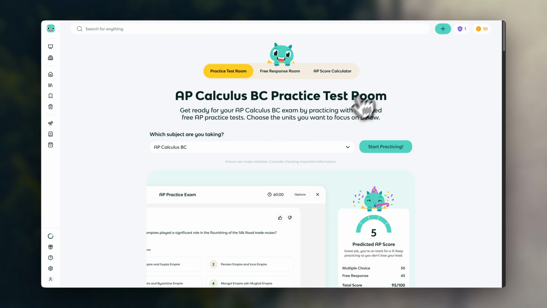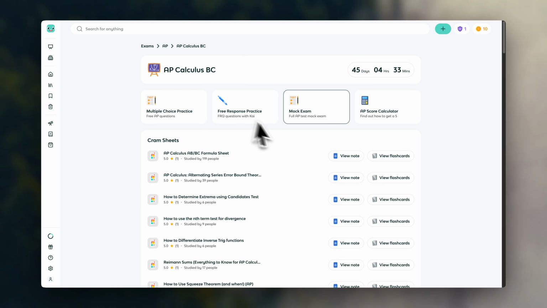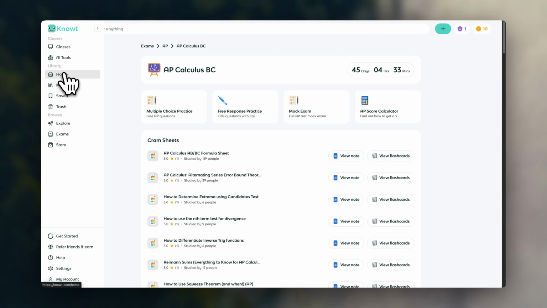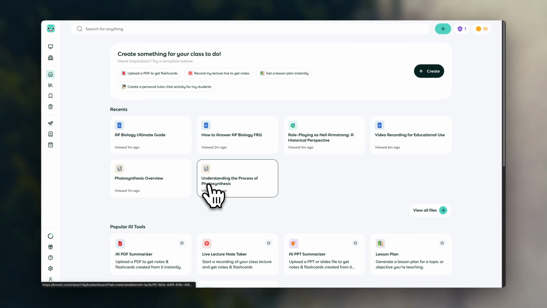We'll be introducing a way for students to go in and take a full mock exam in a week or so, but this is AP material. So now you can do very cool stuff on Knowt. And there's a whole bunch, like searching for content, that I haven't covered, but that's a brief overview of how Knowt works. And I hope you have a great time using it.